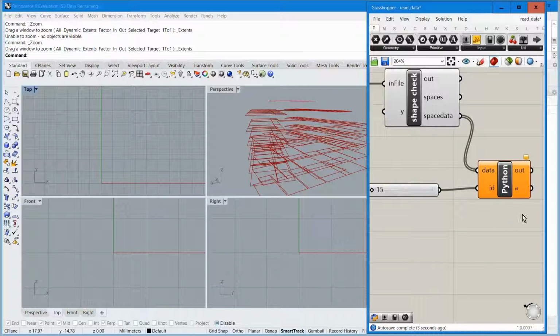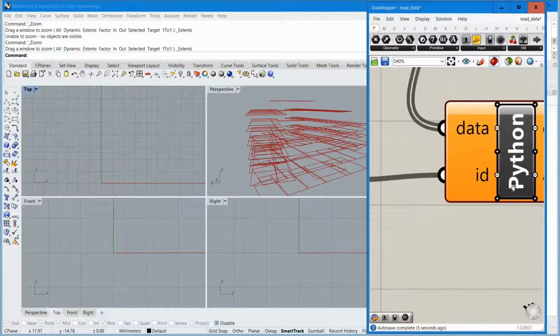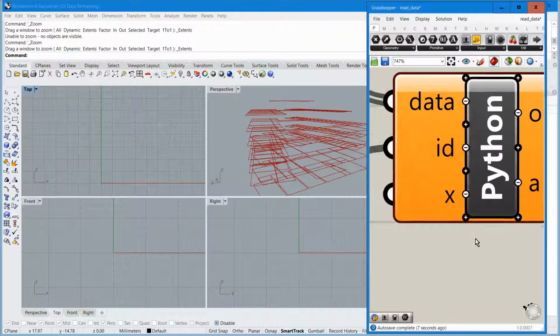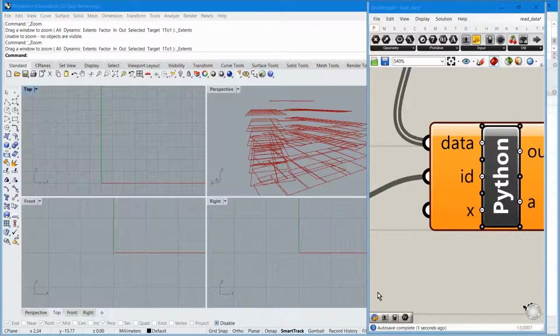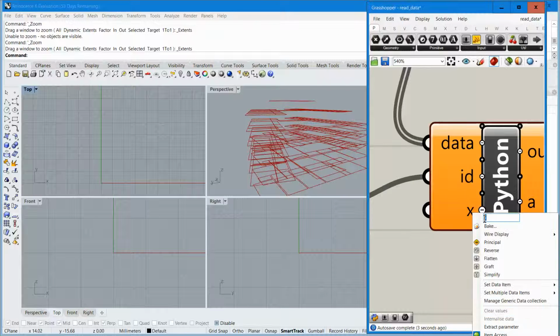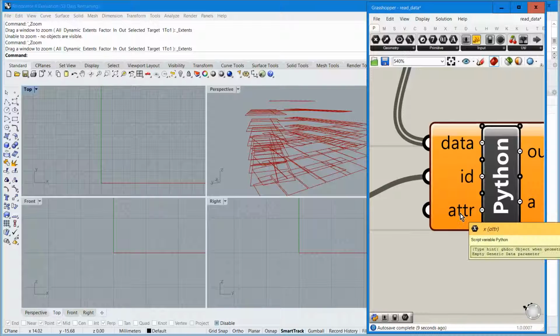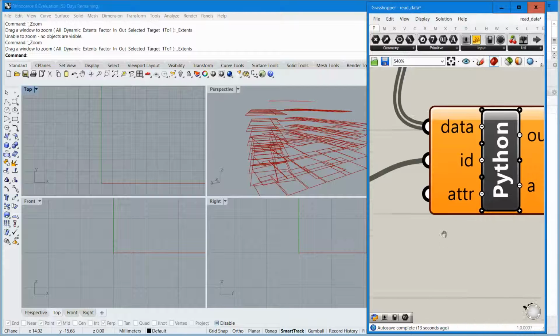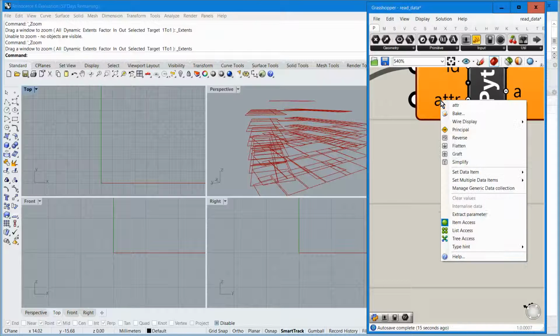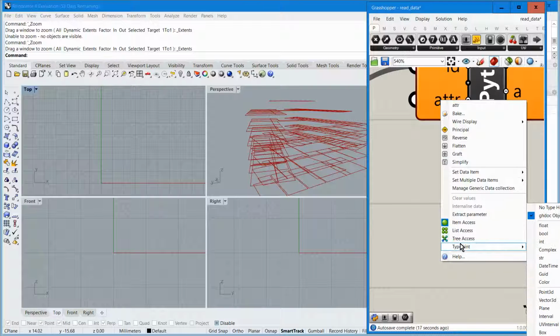And the other input that we need there, so we can zoom in, add a new input, and this is going to be the name or the attribute that we're looking to access and plot as a graph. And this is a single value, and I need to define this as a string.